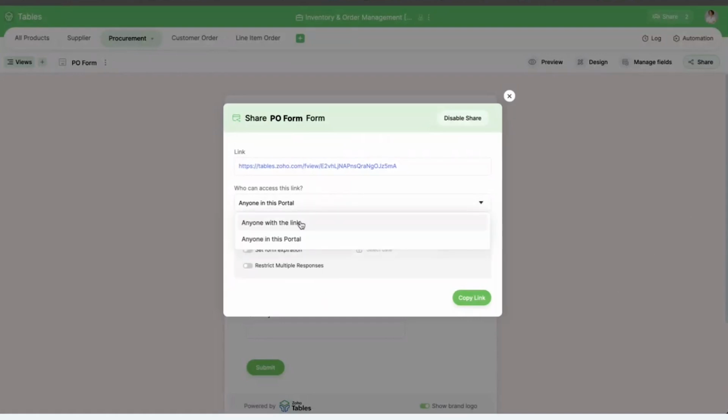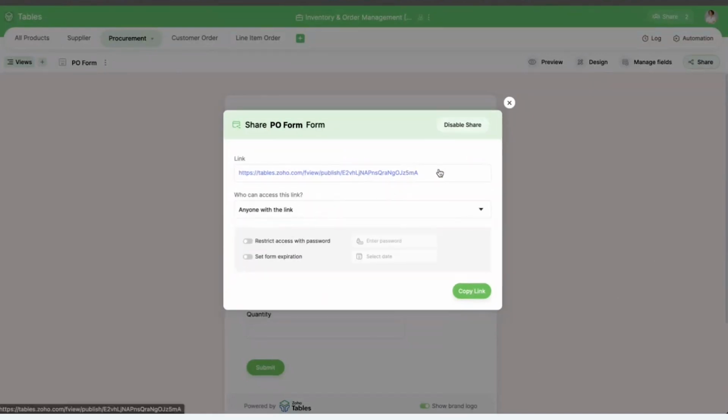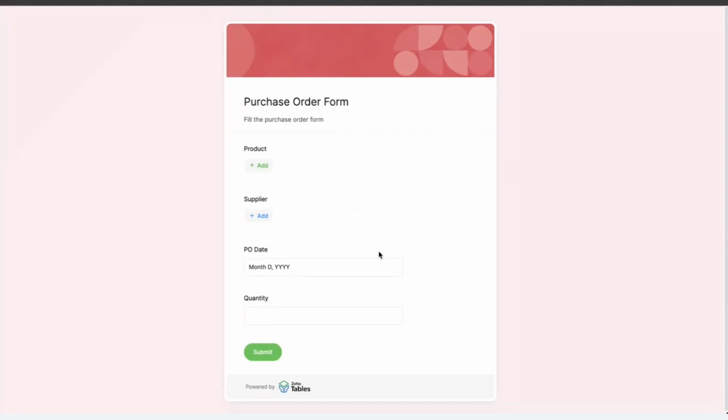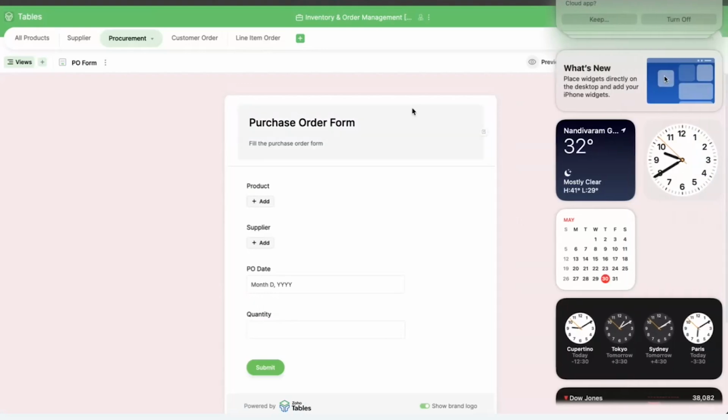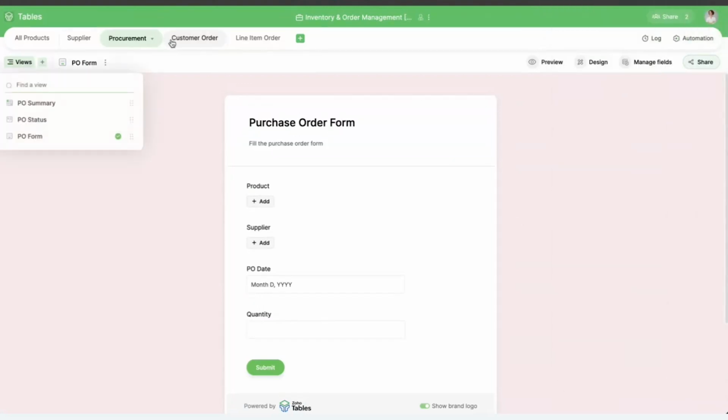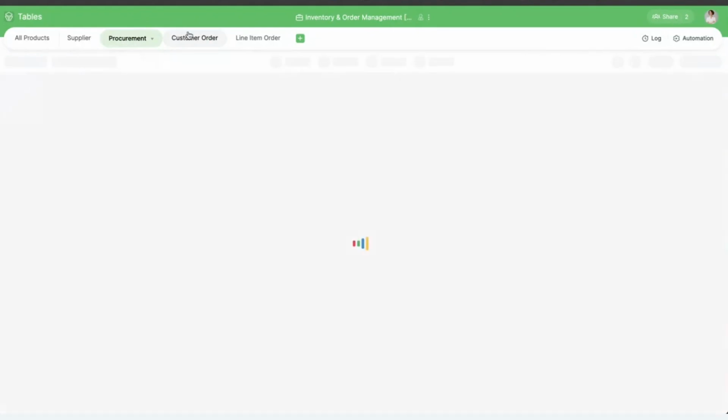So in this case, I've only chosen portal, but if I just copy this, I'll just show you how the form view would look. So this is how it looks. So you can share this with whoever needs to fill in this purchase order form. And so this is another view that we have. I already showed you the gallery view, the Kanban, and the form view.